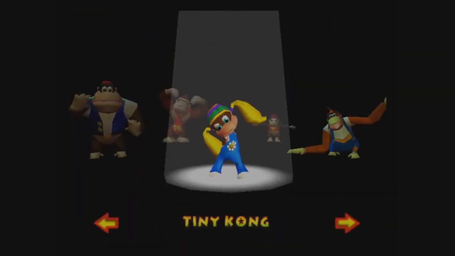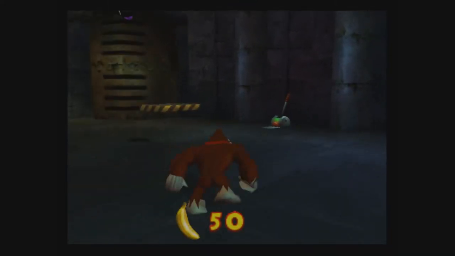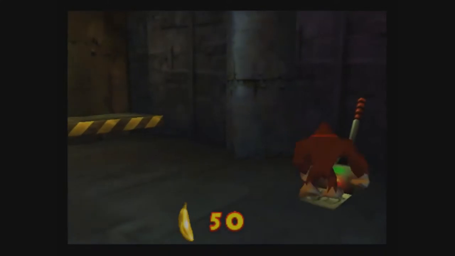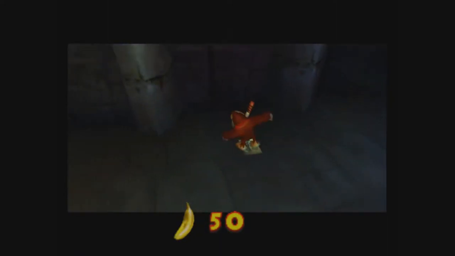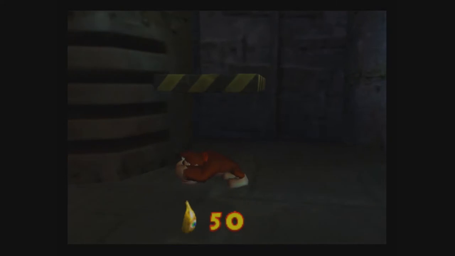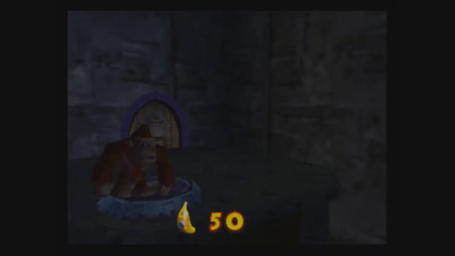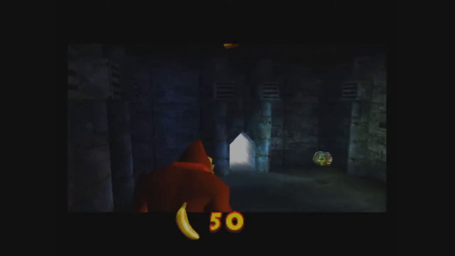So, one more thing I want to do in here, yeah? Switch over to Donkey. We can now grab this. And then we got those drums up there. Nice. I think I can get the next banana with Donkey Kong in the DK's Isles. Yep, that does exactly what I thought.